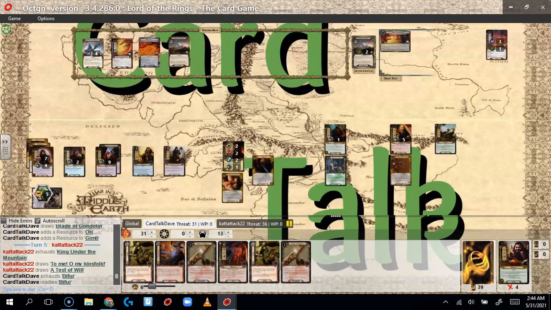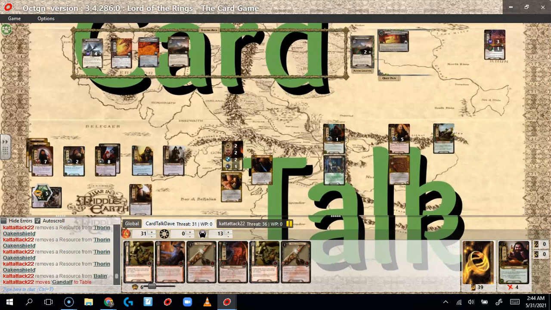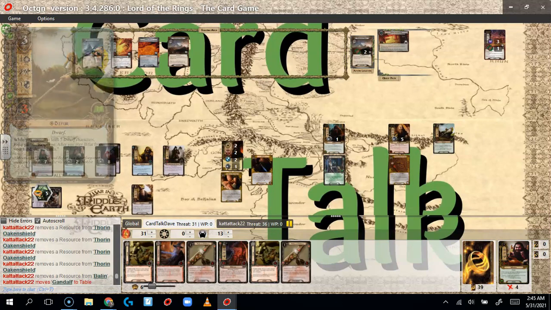Well, then I better discard To Me, O My Kinsfolk, and keep the Test of Will that I got from King Under the Mountain. Right. And let's make sure to play Overhill, Underhill, Gandalf again. Okey-doke.